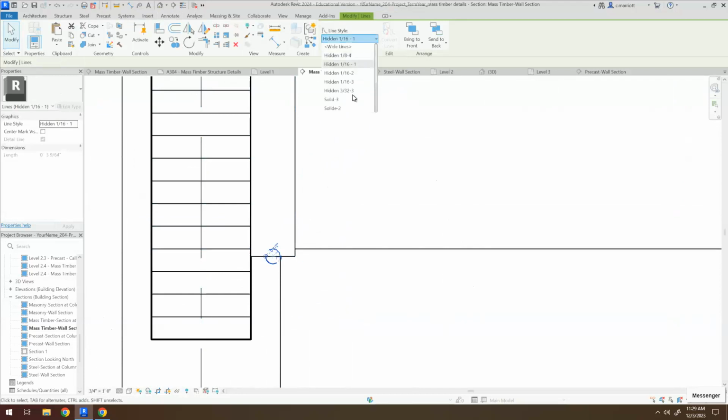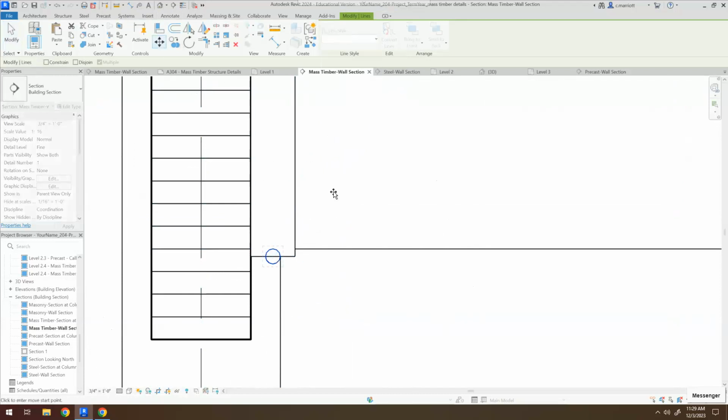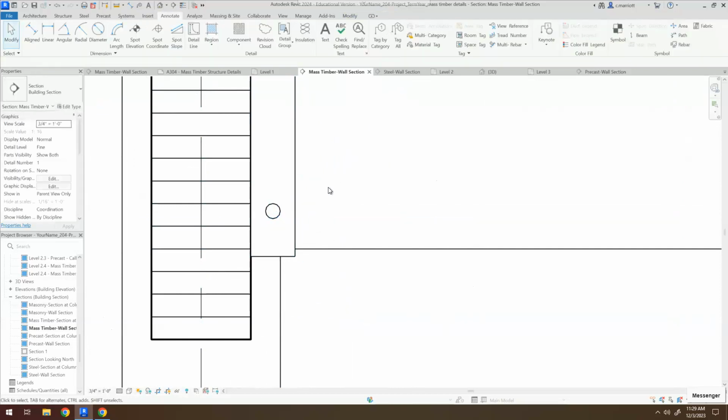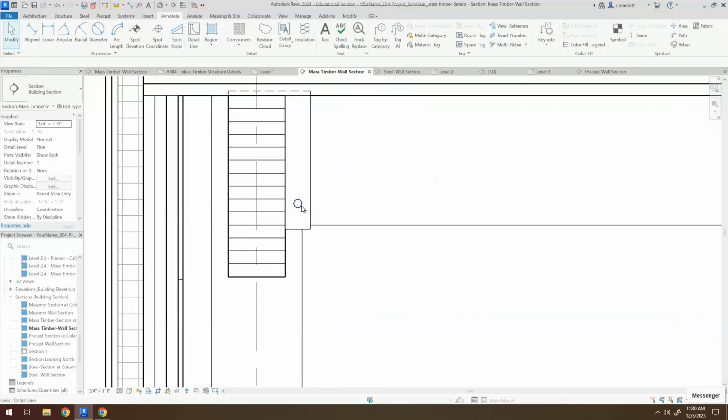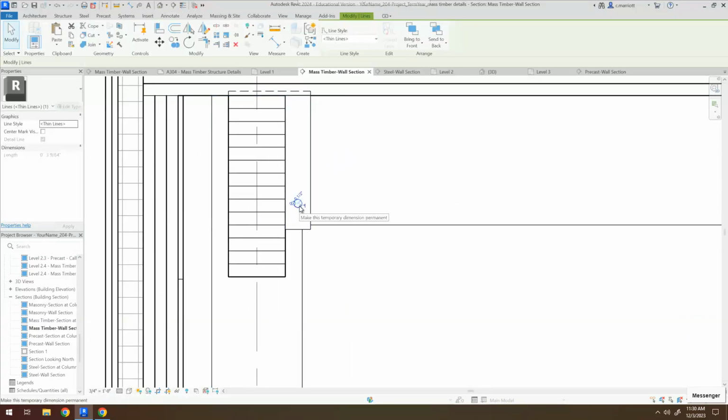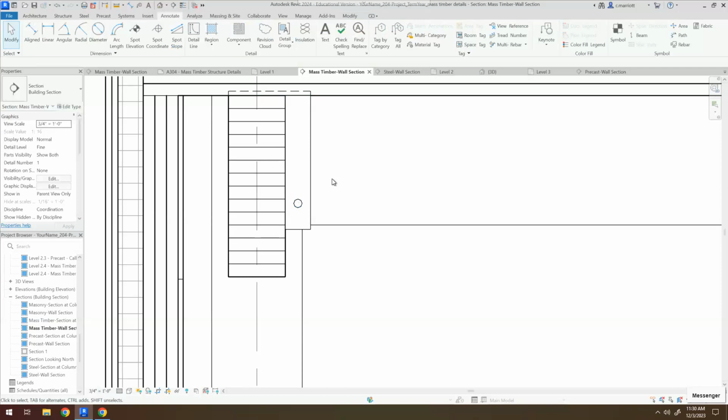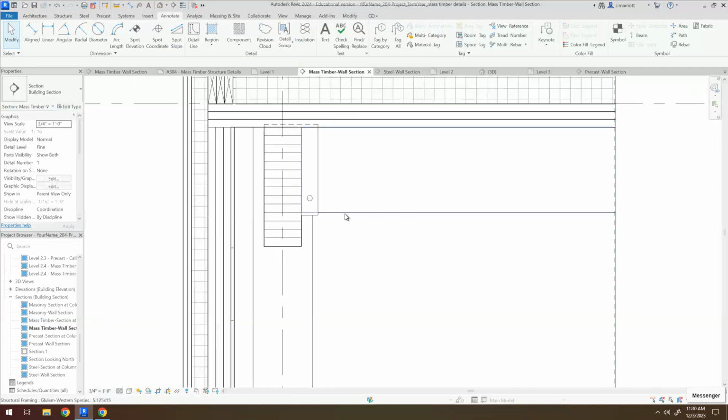Click on it, change it to thin line, and then move it up a few inches. As you may recall, it requires that you put this fastener towards the bottom. If we put it towards the top, the stresses could cause this member to crack or split.